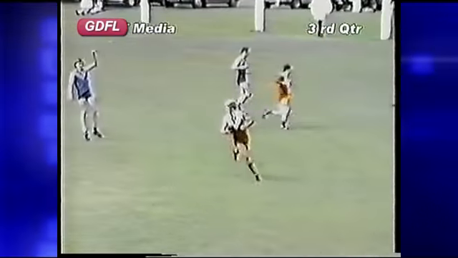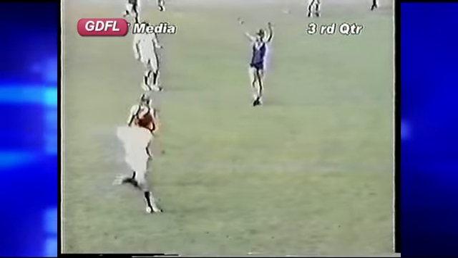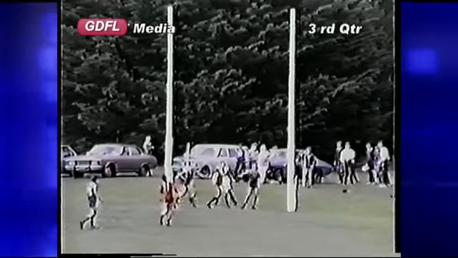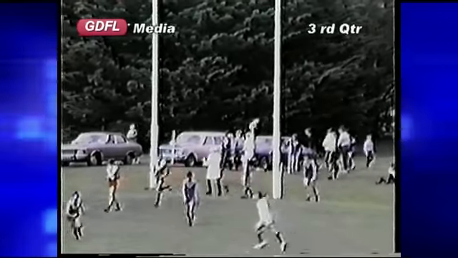Kicks short, looking for Tycoon. Finds him, and this is dangerous for Belmont. Tycoon could kick this one. You're looking to get it in there quickly for his forwards, but I think he could kick this goal. Yep. Straight, long, and right through the middle. Great goal from Tycoon. That's exactly what Belmont didn't want.